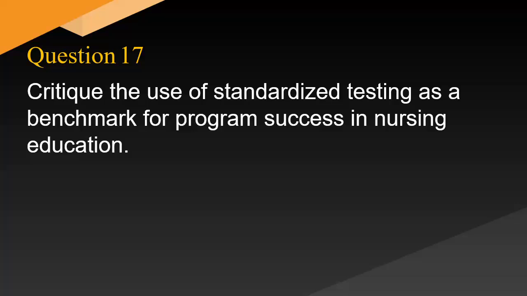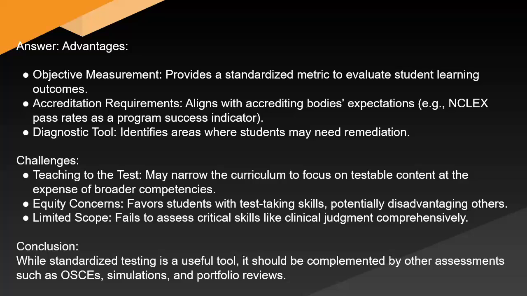Critique the use of standardized testing as a benchmark for program success in nursing education. Answer: advantages. Objective measurement: provides a standardized metric to evaluate student learning outcomes. Accreditation requirements: aligns with accrediting bodies' expectations, e.g., NCLEX pass rates as a program success indicator. Diagnostic tool: identifies areas where students may need remediation.